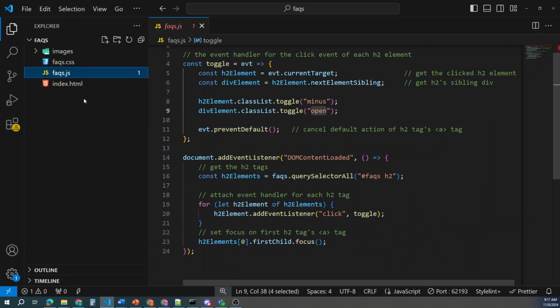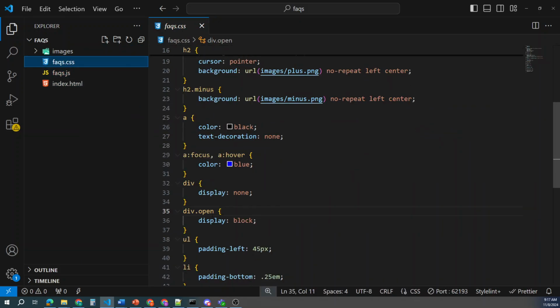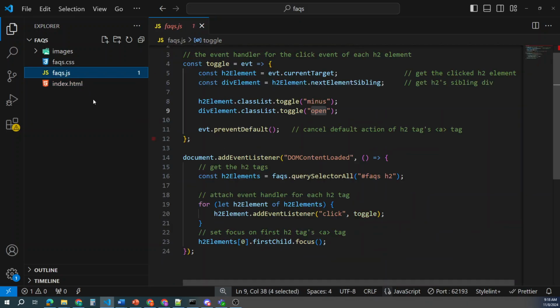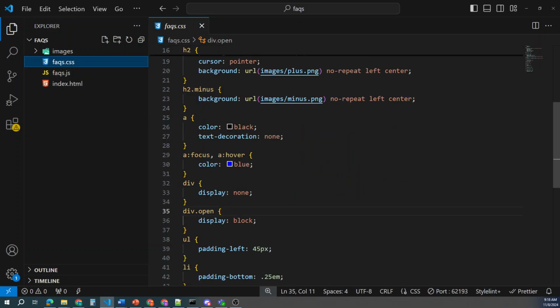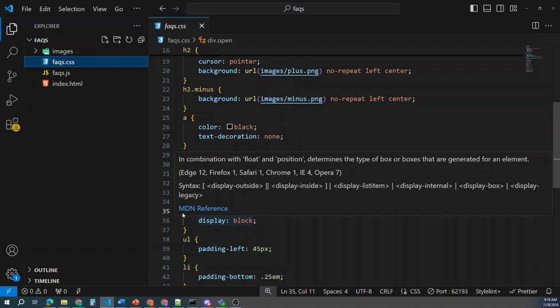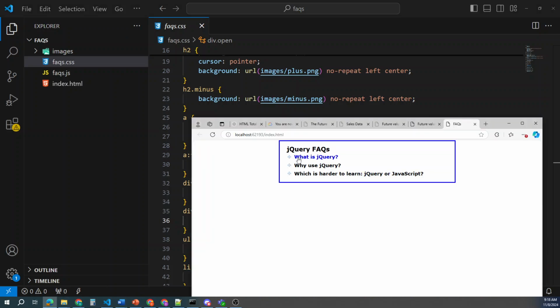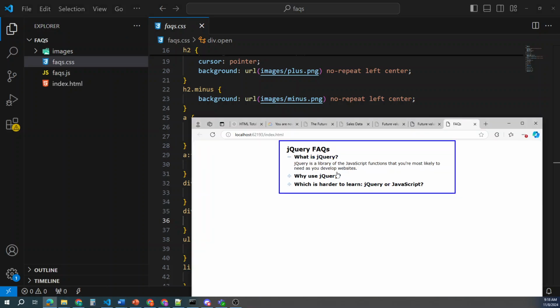Our toggle open for the divs, we go look again, we got a div open. And so right now we just have a div. And because they're just a div, our display is none. So because that div is a div, it's not displaying, it's hidden. So then when we do the toggle, we go to div open, and it's going to display a block, which means it's going to make it a block element. It's going to be seen. So now that becomes a block element. This is the div that becomes that block element with that open toggle that we just click on.